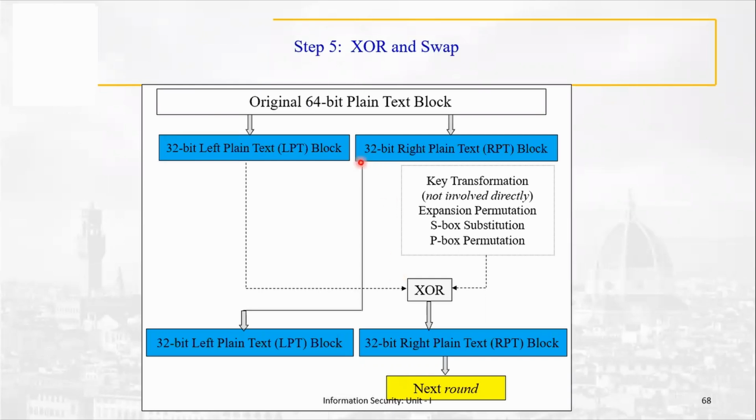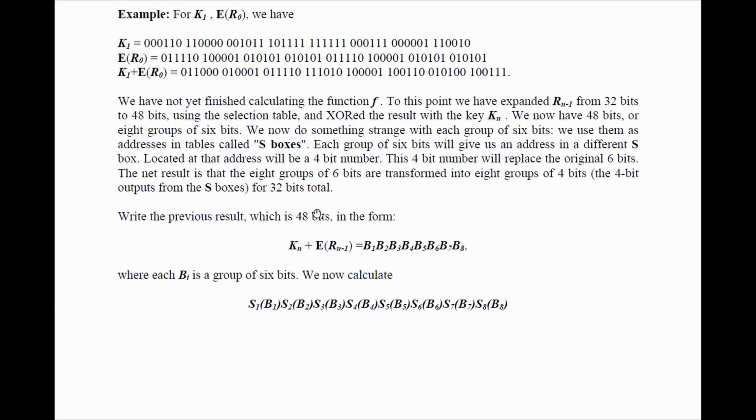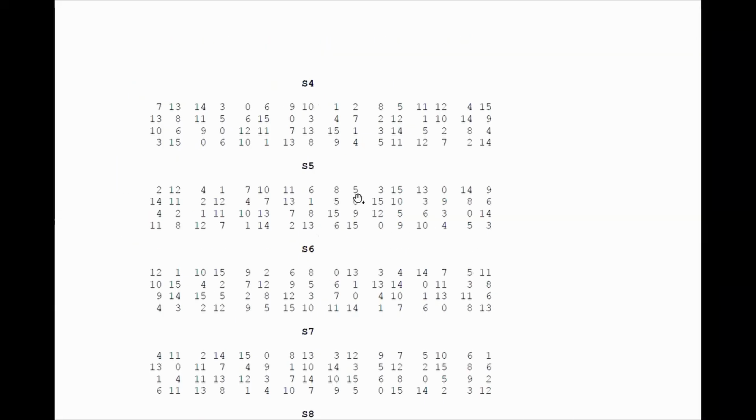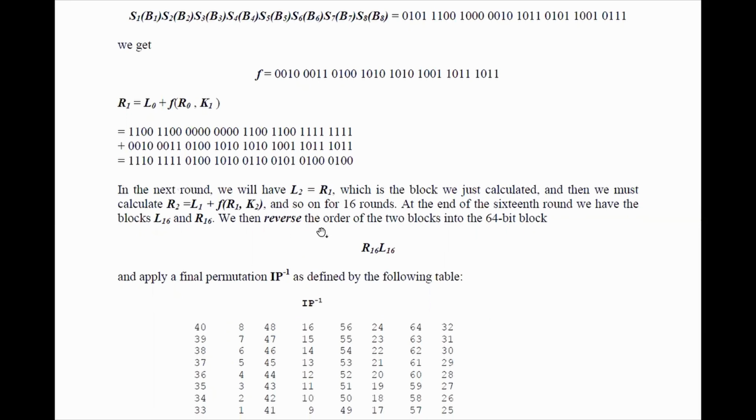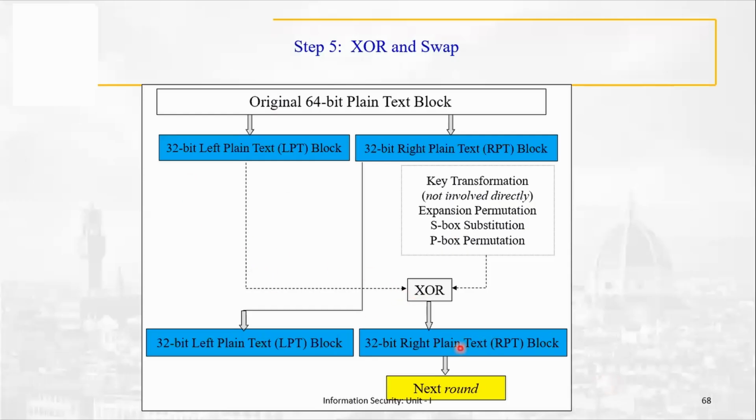As a last part, whatever Feistel function output you have got has to be XORed with the left part. That we have seen. So this one is done: the Feistel function on the right part and the key. Whatever you are getting will be the right part of the next round. So you'll have to copy it into the next round. That is the swapping which is needed.